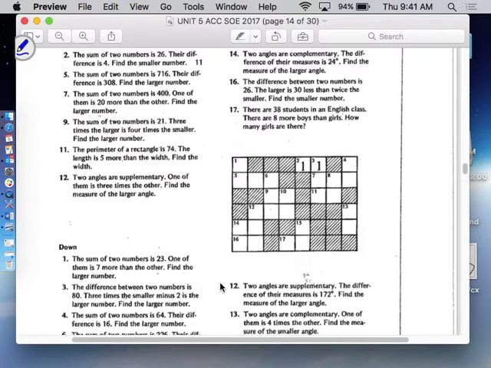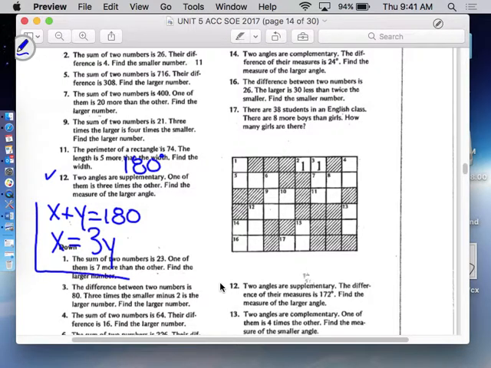Okay, number 12. Two angles are supplementary. That means that they would sum to 180 degrees. One of them is 3 times the other. So if I let X and Y represent my two angles, when I add the two angles together, that should equal 180. And then one of the angles, it doesn't describe which one, but it just says one would be equated with the equal sign, 3 times the other. So here's my system for solving. And these are simple systems. Once you get the system set up, they're very, very easy to solve. So the challenge or the skill comes into setting the system up, not into solving the system.